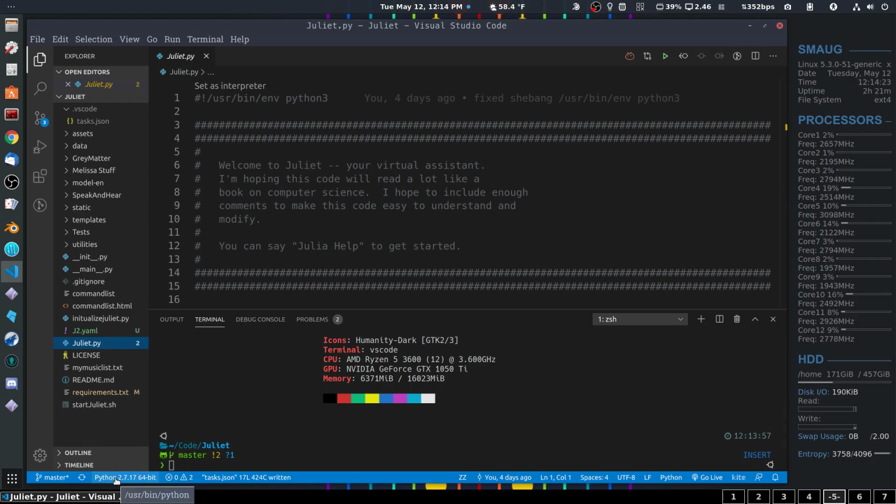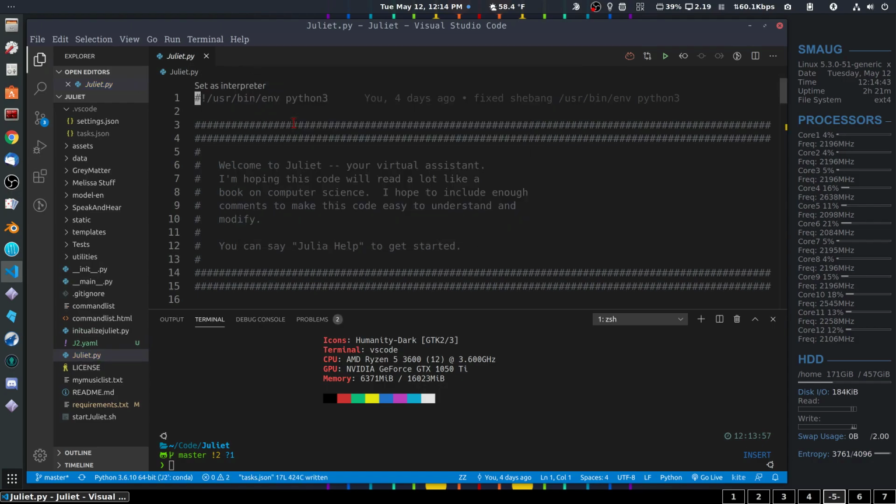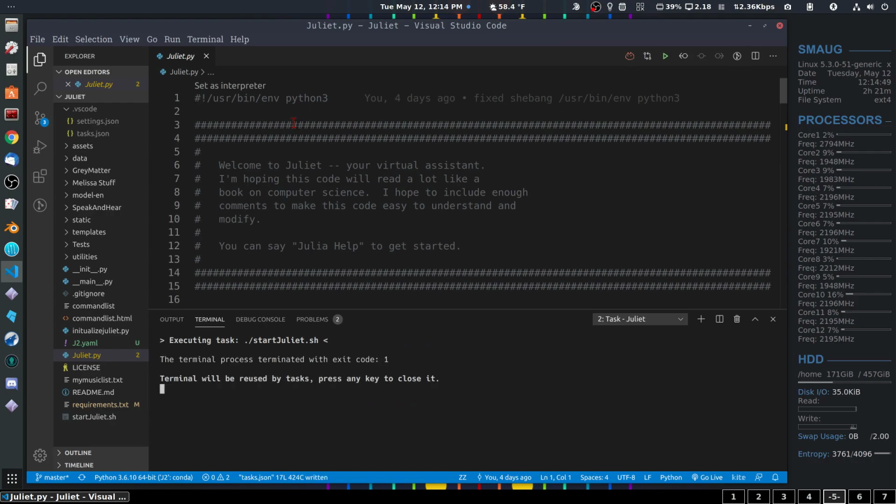So this is a pet peeve I have with Visual Studio Code, that you have to come in here. It doesn't matter if you have the environment already set, you still have to come in here and change this to J2. So now this is set correctly, and it may even run.